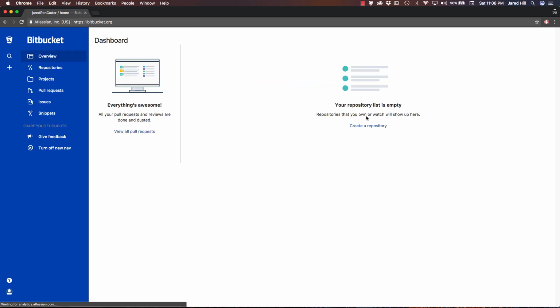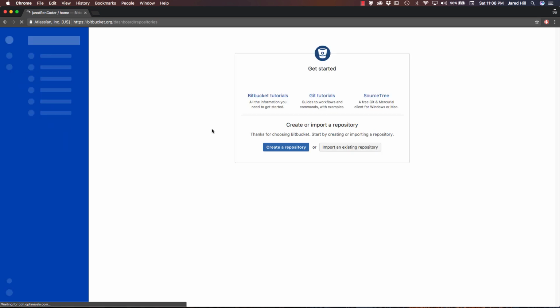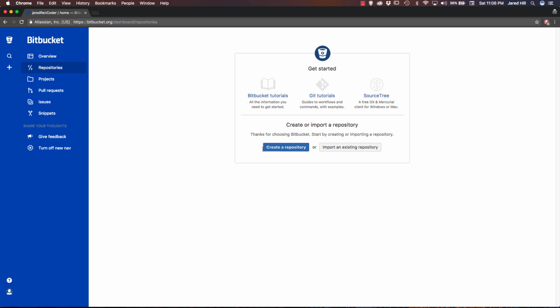And now this takes us to the dashboard. One of the cons I had for Bitbucket is that the interface is a little clunky, and when you come in here, you can see that there's quite a bit going on. Not necessarily a lot more than GitHub, but I think GitHub's flow is just a little bit better. Here, in the left sidebar, you can look at the overview, repositories, projects, and everything like that. If you click on repositories, this is going to show that you don't have any, obviously, so you can create one. And that's actually what we're going to do.